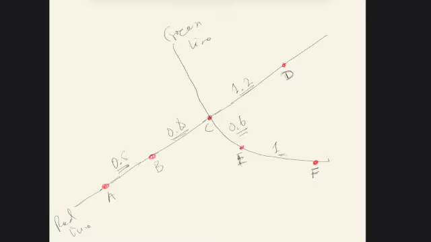So coming back to that, we have A, B, C, D. This drawing may represent geography. Now, coming back to this drawing here, this one here may represent the actual network.